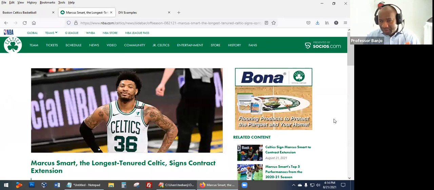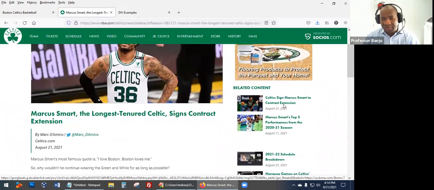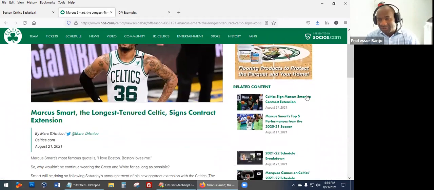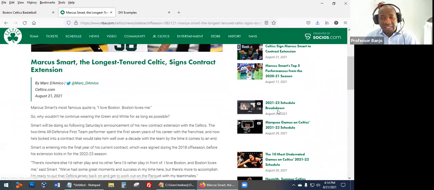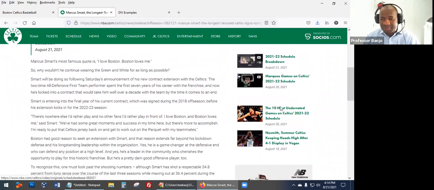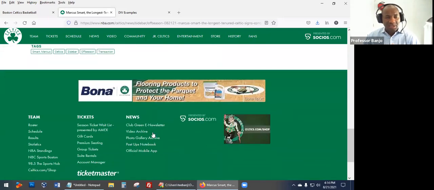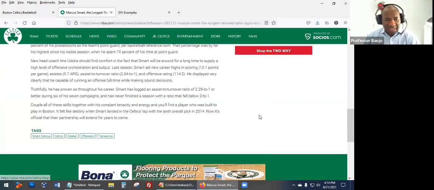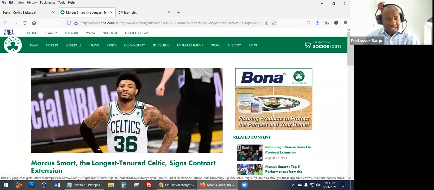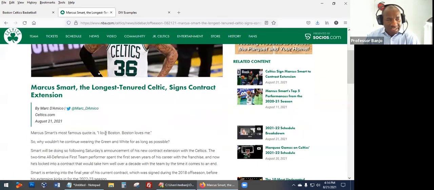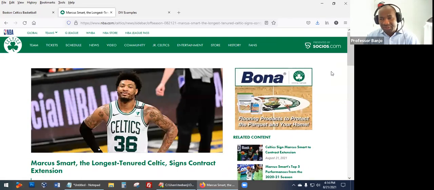Back to the Celtics here. You want to put a sidebar, maybe with some advertising on the right side, with related content, some thumbnail images, some more content, some more information, advertising and stuff like that. You want to have a footer at the bottom of the page. You want to have images. You want to have content, your navigation.